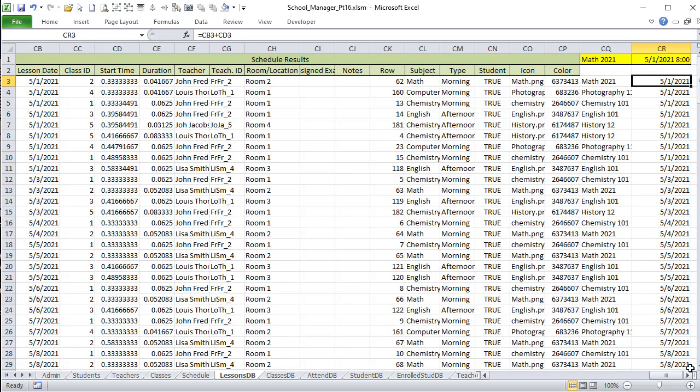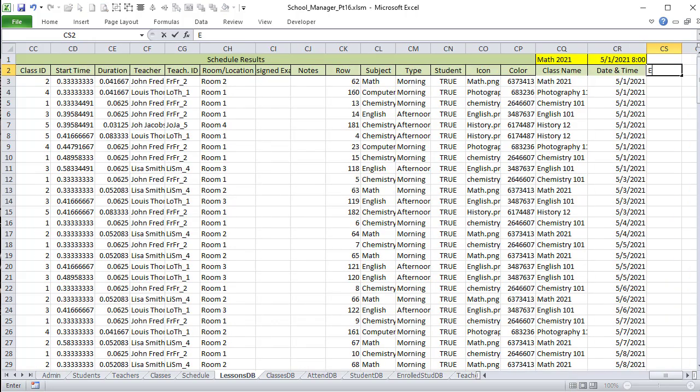That's going to be helpful, but I think we're going to need an additional formula. The reason is I'd like to know the end times. I want to know when each lesson is actually going to end. That end time is going to help us determine exactly how we can fit them in. So why don't we do that? We've got the class name here, so I'm going to put this class name here. I also want to put the date and time, just so we're clear on exactly what that is. And then I want to put the end time.